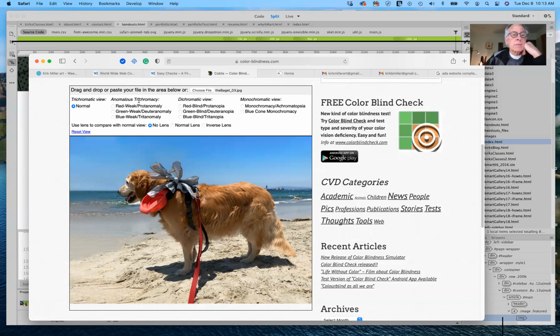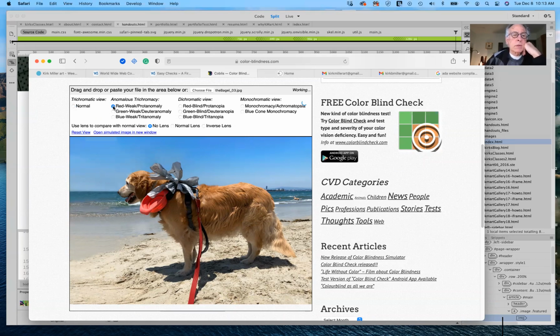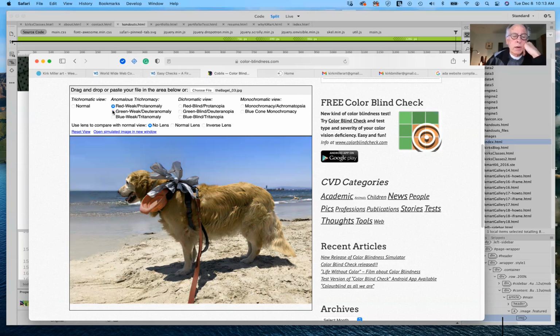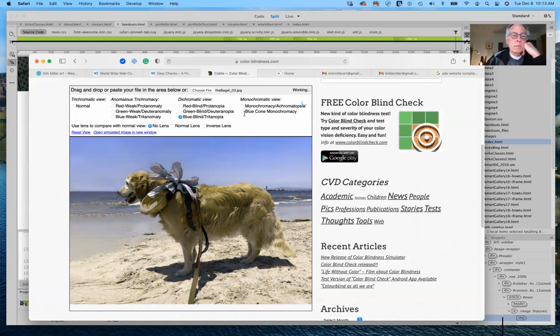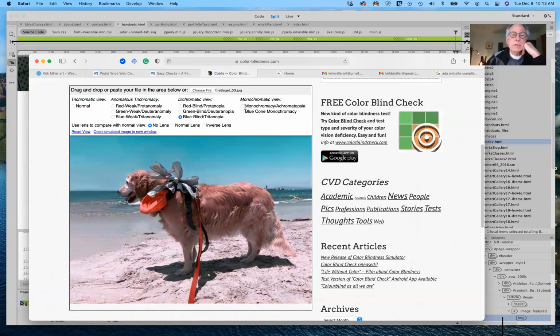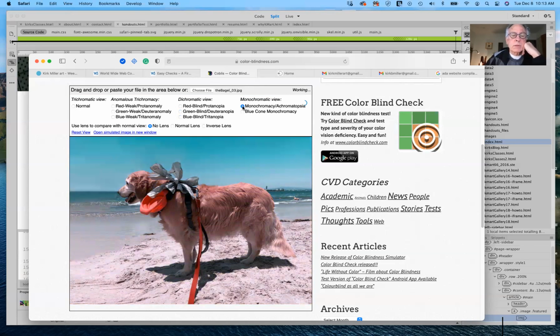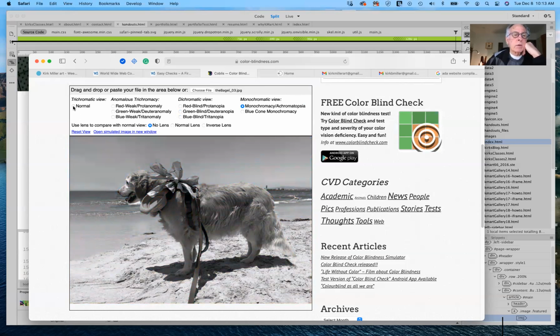And you can check just by, here, this is what it looks like normally. If you have a red weak person with color blindness, this is what it's going to look like. Looks a little bit more muted. A green weak, almost all of the red is taken out of it. A blue weak, and then you can look at the dichromatic view. That was trichromacy. Every time you click on one of these little buttons, you can see what it's going to look like. And somebody who can't see color at all, then it just goes to a monochromatic view, and then you can always click back to normal.